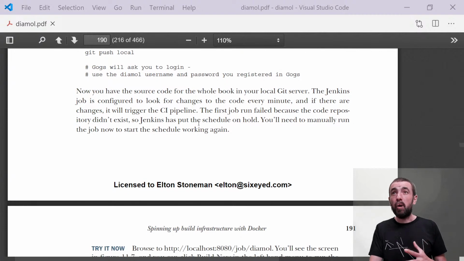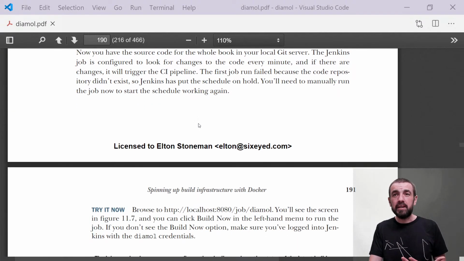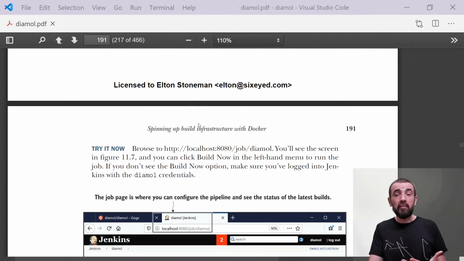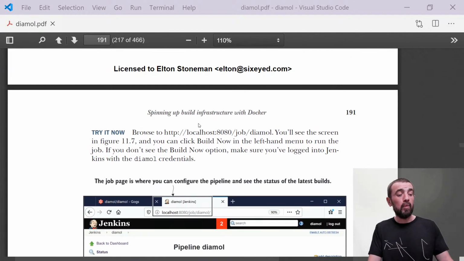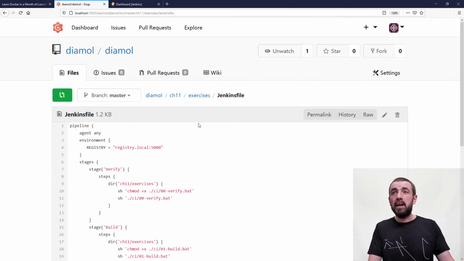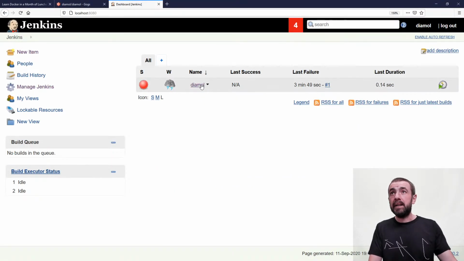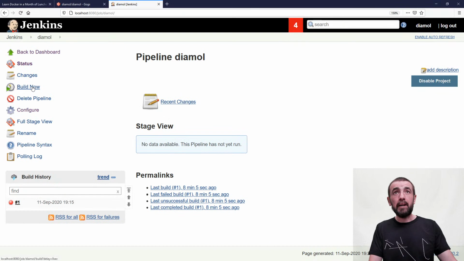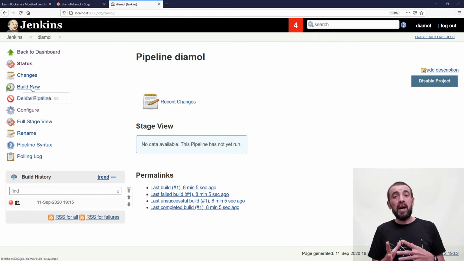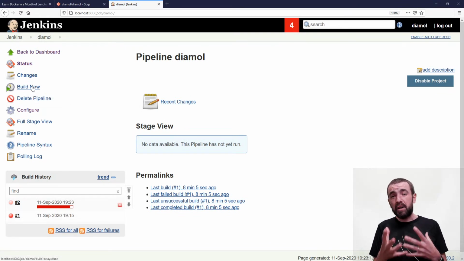So if I build that job, it is scheduled to build every time there's a push to the GitHub repo. But because the first one failed, it's kind of gone on pause. So I need to go back to Jenkins, which is here, and open my project and click build now. And what it's going to do is execute those shell scripts in the build job. They're all in the source code, so we're going to look at them in a second.